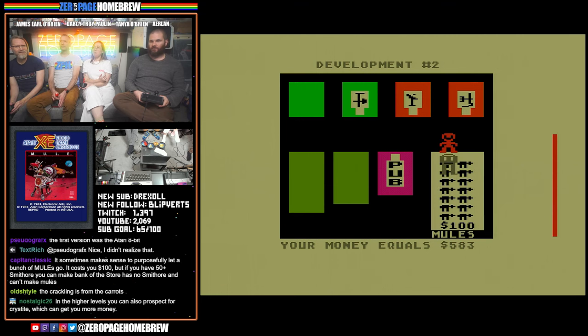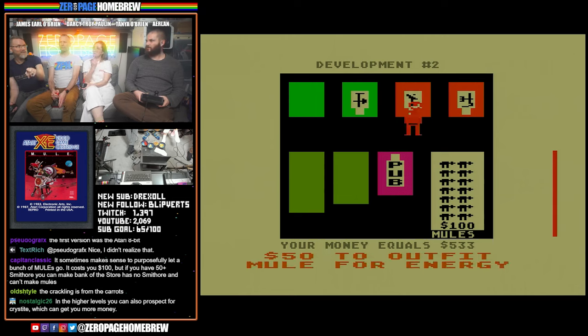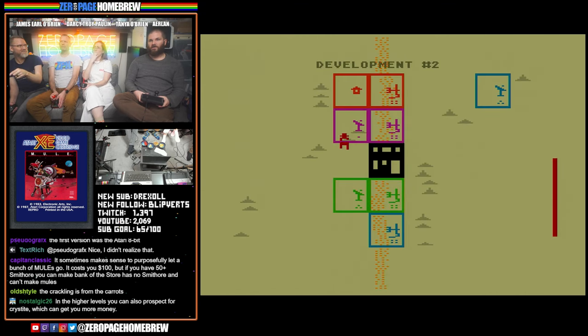When you play this game on advanced, you can actually assay the land and see if it's good for Smithore or bad before you even buy the plot of land. But that takes time to calculate. It does, and the other people can just take it from you, too. Oh, prospect for Crystite. That's what it's called. Yeah.